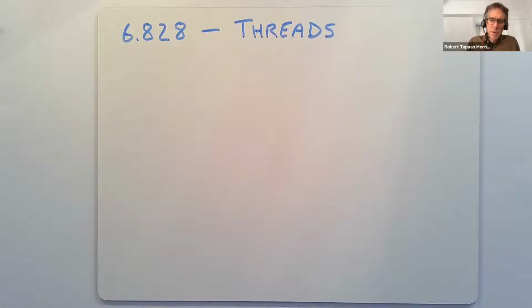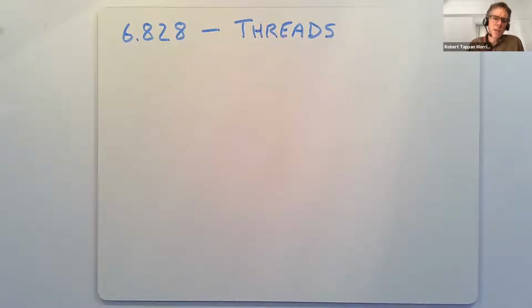Another reason that people like to support multiple tasks is because it can ease program structure. Threads in particular, today's topic, are sometimes used as a way to help programmers put together a program in a sort of simple, elegant way to reduce complexity. And you actually saw an example of this in the first lab with the prime number sieve, which didn't use threads exactly, but used multiple processes in order to help structure your prime number sieve software. And arguably, it's sort of a more convenient or elegant or simpler way to write that software.